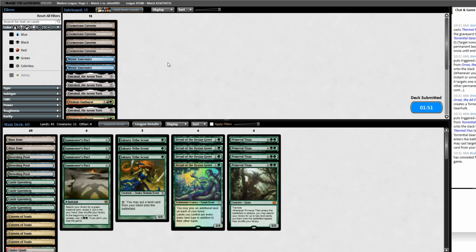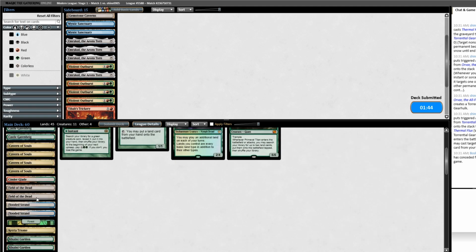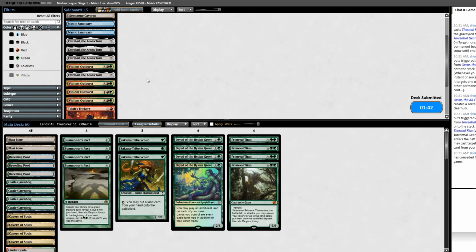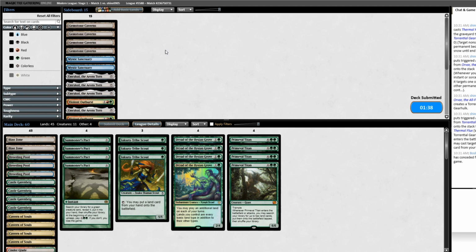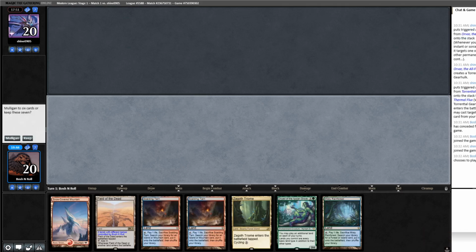Yeah, so that was really interesting. I mean, we managed to naturally turn on Valakut and a Field of the Dead, I think even 2 or 3 turns before that game ended would have been meaningful pressure. Their deck is cool though. Oh wait, why did I think we were on the draw? I'm a dummy. That's not how that works.